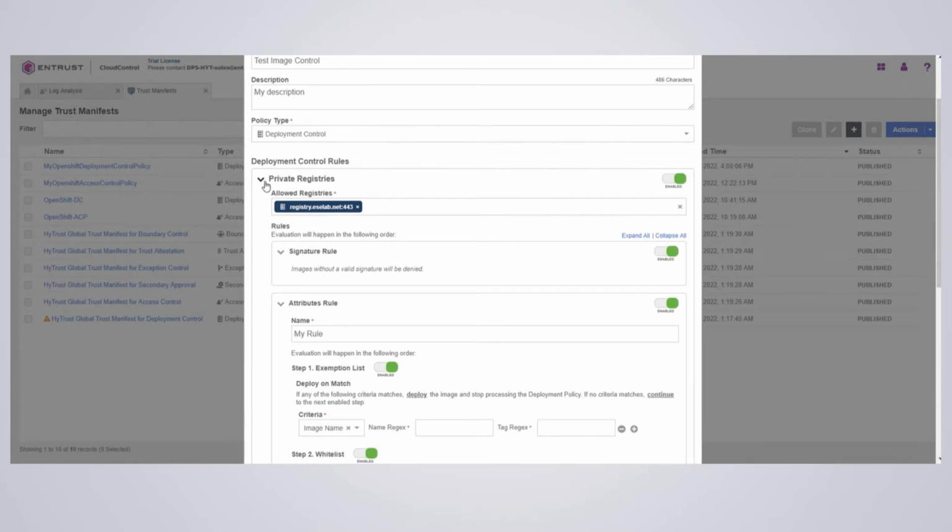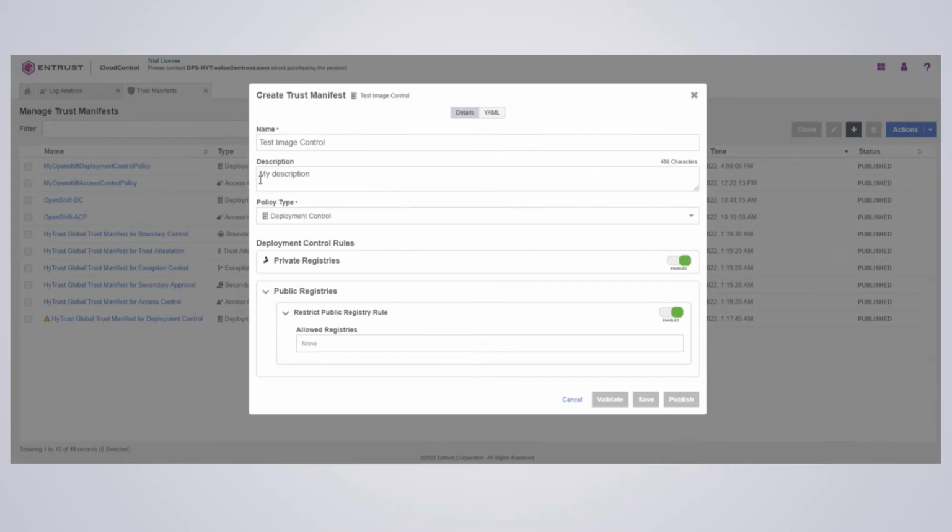Now there are also the public registries, where you can enforce which public registries you want people to use. If people try to use an image from a registry that's not defined here, the image won't be deployed.